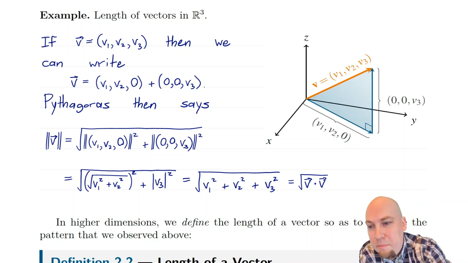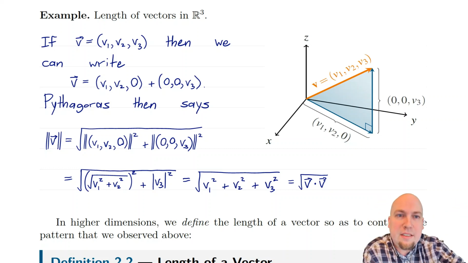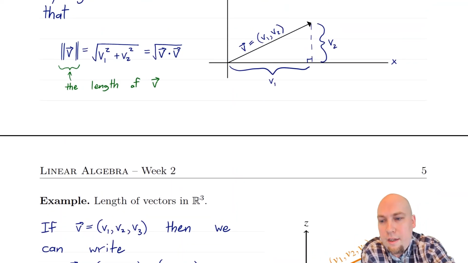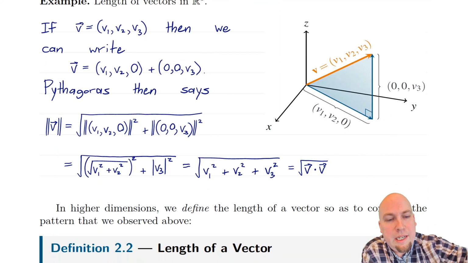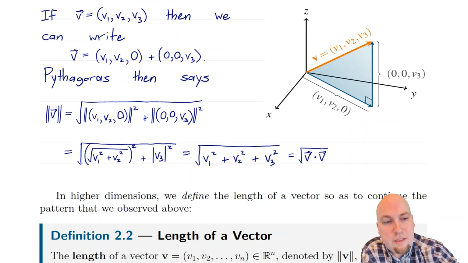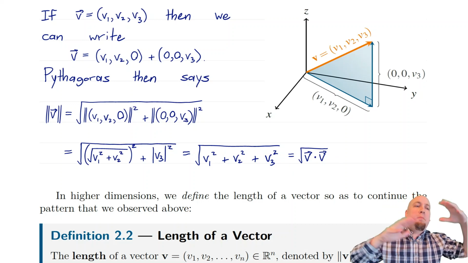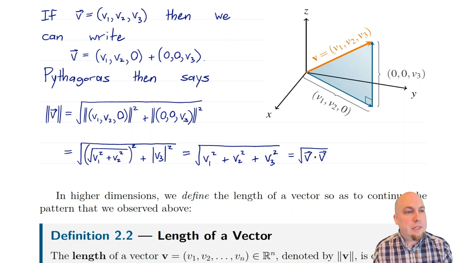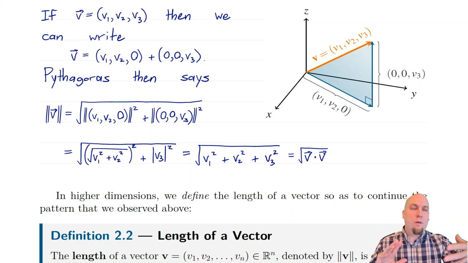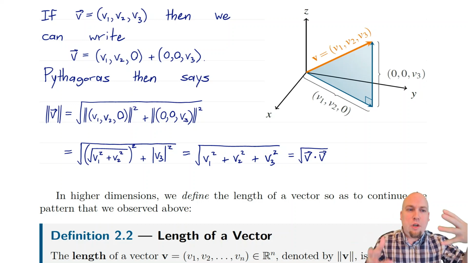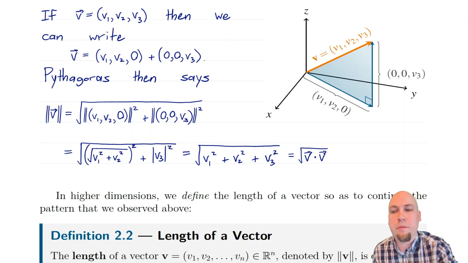So the same thing really happened in both of these cases. In the two-dimensional case, the length of the vector was square root of v dot v. Then in the three-dimensional case, the length of the vector was square root of v dot v. Well, we can't really apply geometric reasoning in higher dimensional cases anymore. If we go to 4 or 5 or 6 dimensions, I can't really draw a picture of it to convince you that this formula is right.